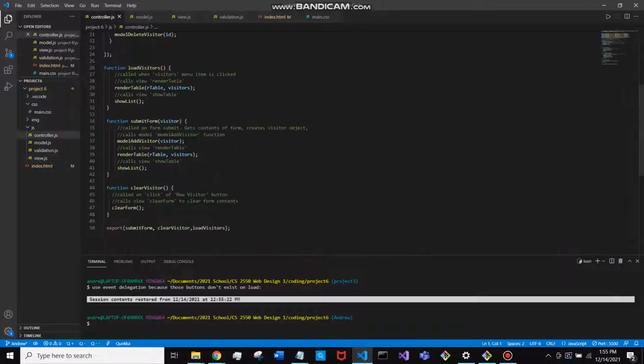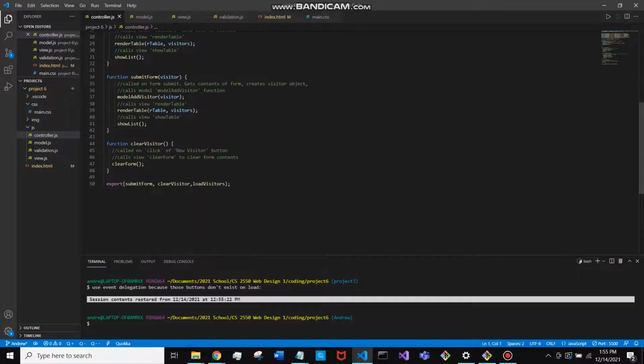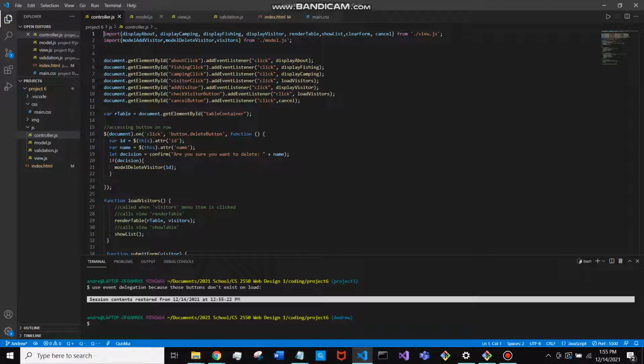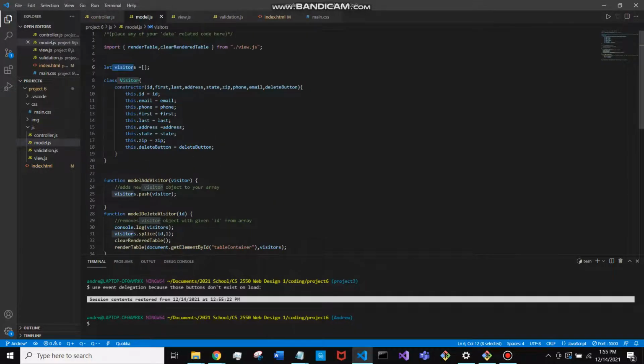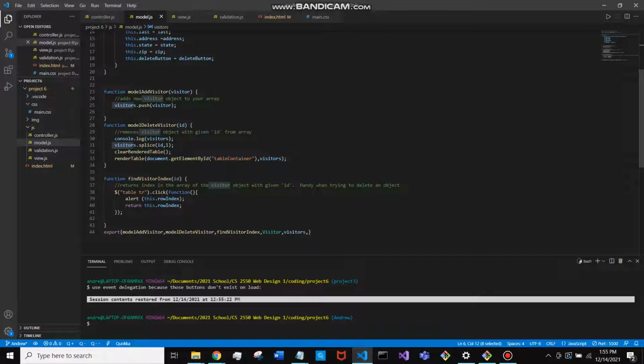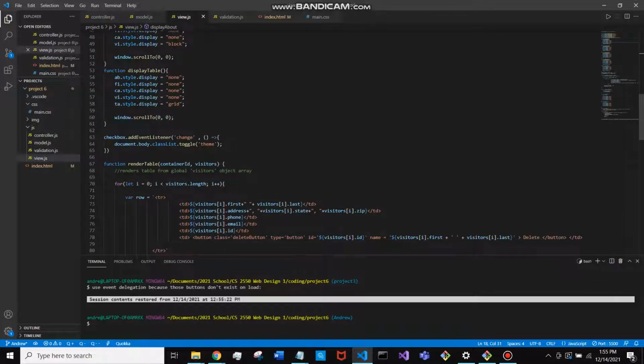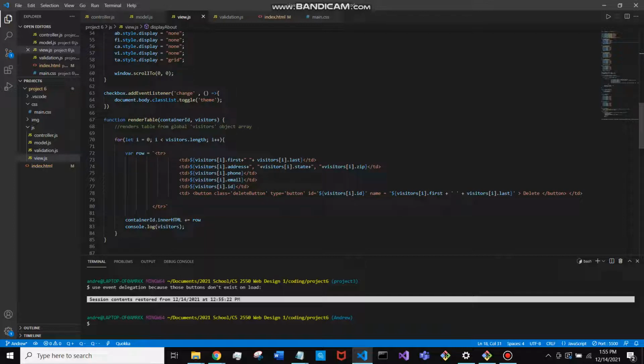here's my controller. This is just controlling everything, getting the buttons, the clicks, and then calling different functions based on those. The model is set up with add visitor, delete visitor, and find the visitor index. The view is how I displayed my table.